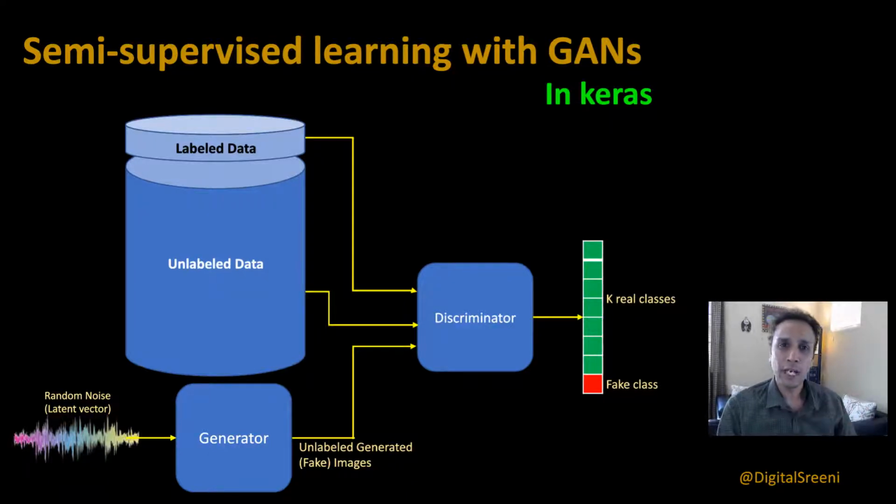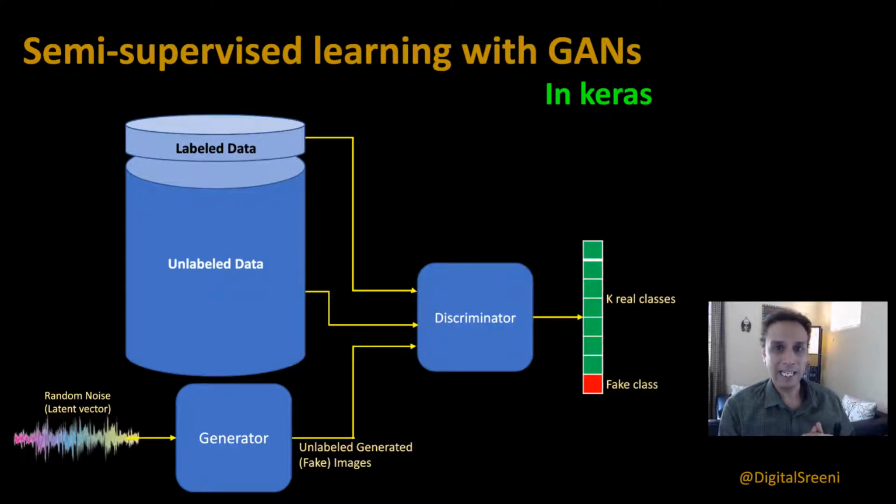In the last video, I talked about semi-supervised GAN, and in fact, we went through a little bit of an in-depth explanation, so I definitely recommend you to watch it. And if you haven't watched that video, you should definitely watch it. But here is a short explanation.